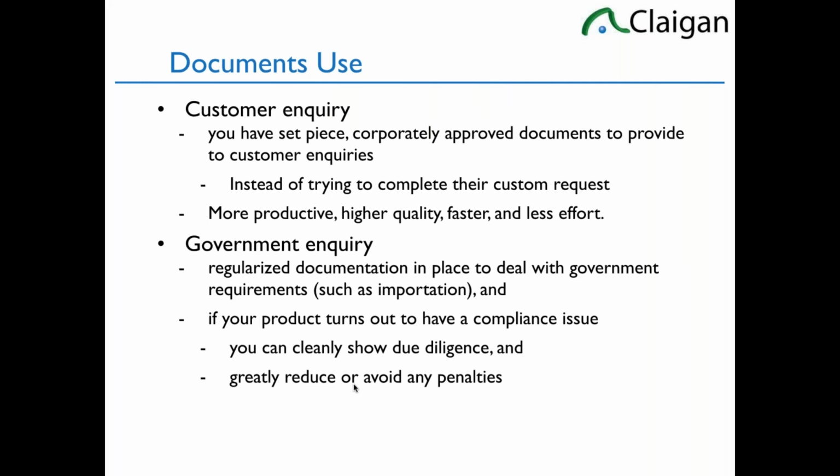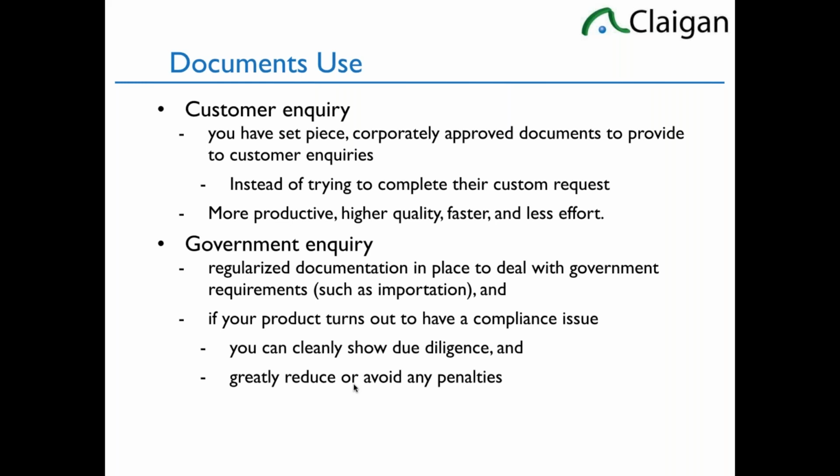So what you'll end up having is also output. You'll have this declaration of conformity for RoHS. You'll have this REACH SVHC communication. You have this Prop 65 warning. And this gives you set piece, corporately approved documents. One of the nice things about going after core outputs is you get the outputs approved internally, everybody agrees they're good, and use them as a response.